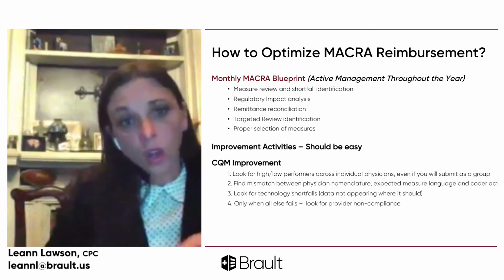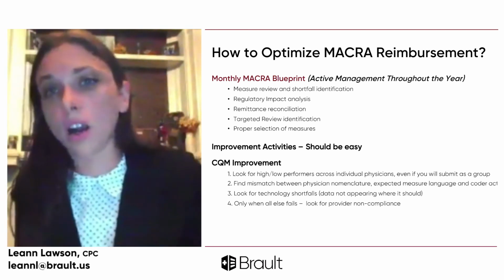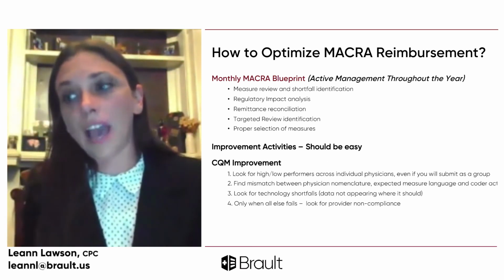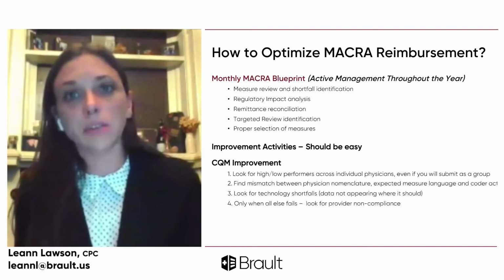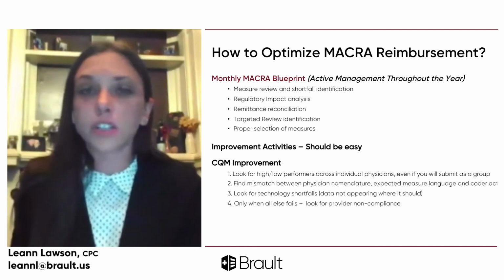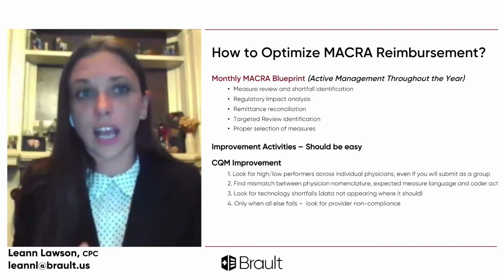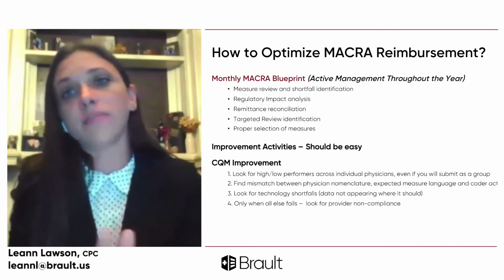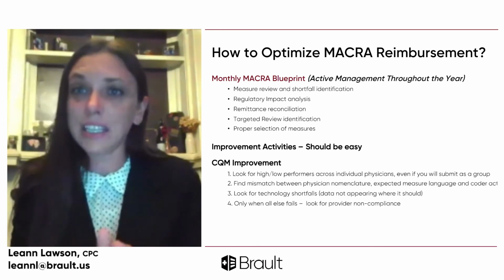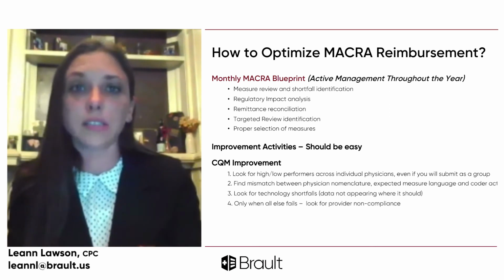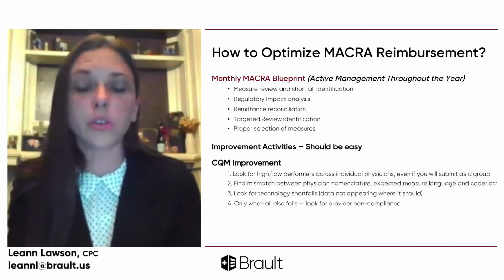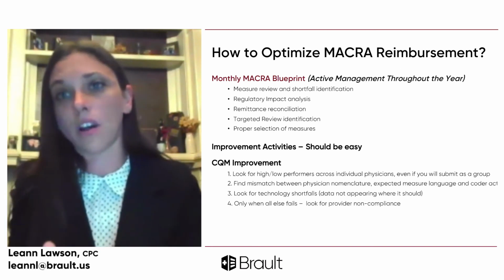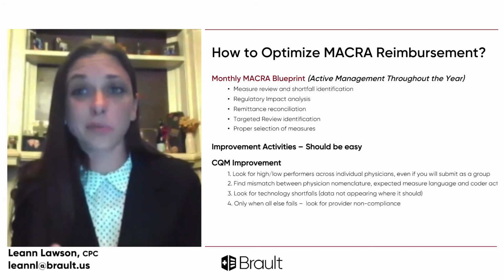So we also have our improvement activities. Now, improvement activities up until 2020 have been relatively easy. We've only needed one physician to perform one activity and move on from there. But in 2020, we have to have 50% of our group. So it still is relatively easy, but we really need to make sure that 50% of our group is doing this. So starting in June, having these discussions, choosing our activities, and the documentation.